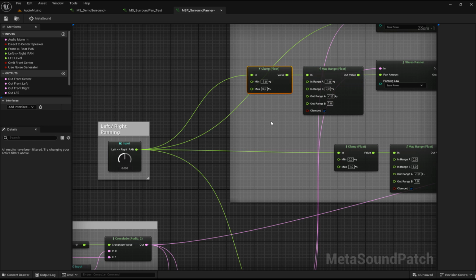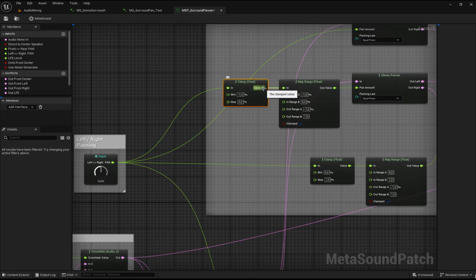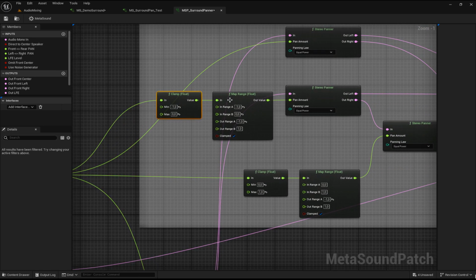So we've got values coming out of this outlet here only from -1 to 0, and we need to map them back to -1 to +1 for the stereo panner here. So we set the input range from -1 to 0, just as we clamped it here, and then we map it back again to the full range of what we need here for the panner, from -1 to +1.